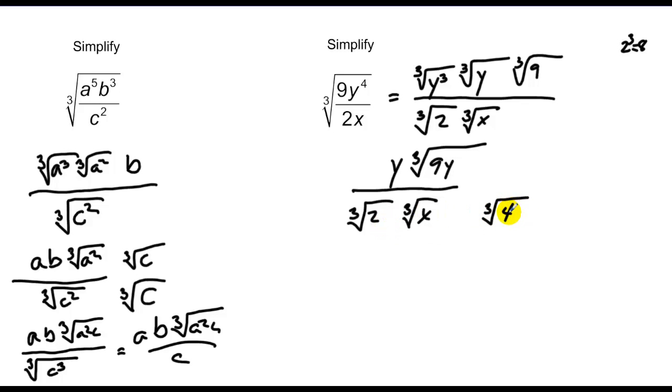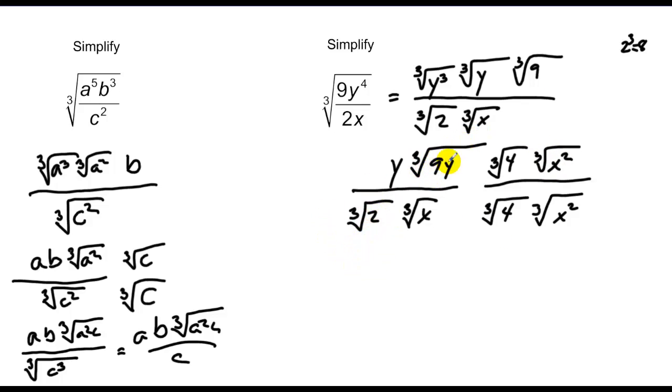Cube root of 4 times cube root of 2 is the cube root of 8, which is going to be a perfect cube. The first perfect cube dealing with an x is x cubed. So x times what is x cubed? That's x squared. And that's what I'm going to rationalize by. The cube root of 4 times the cube root of x squared over itself. And that's multiplying by 1, so I'm not changing any values.